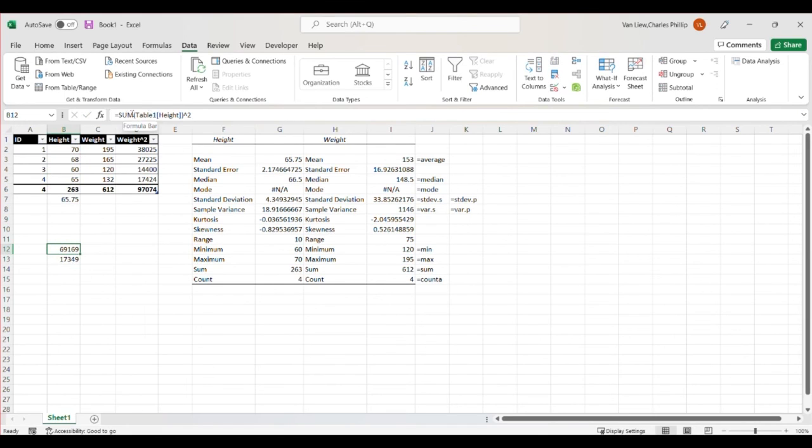This first one is summing all the values and then squaring them. So that's different. Here, for example, we got all of our squares of y, right? We squared all those values and we got that. And that's different than if we took the sum of y and squared it. So again, different numbers.